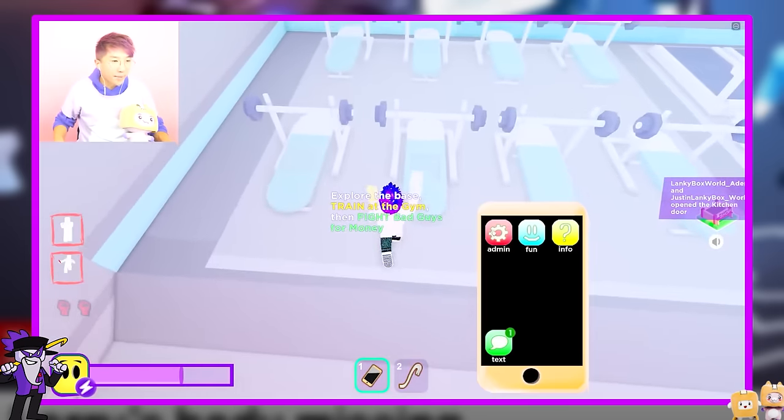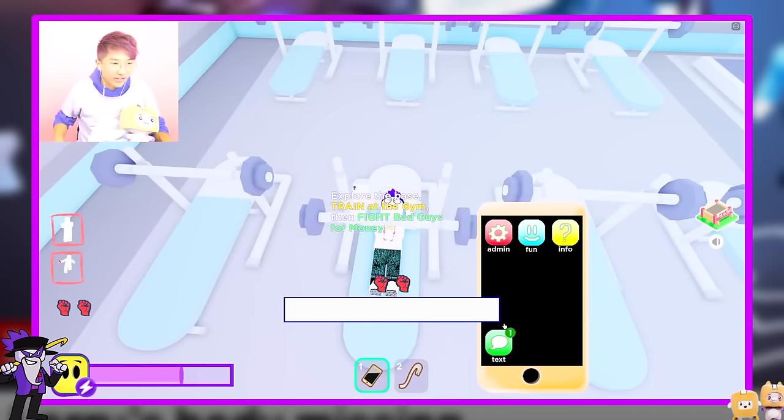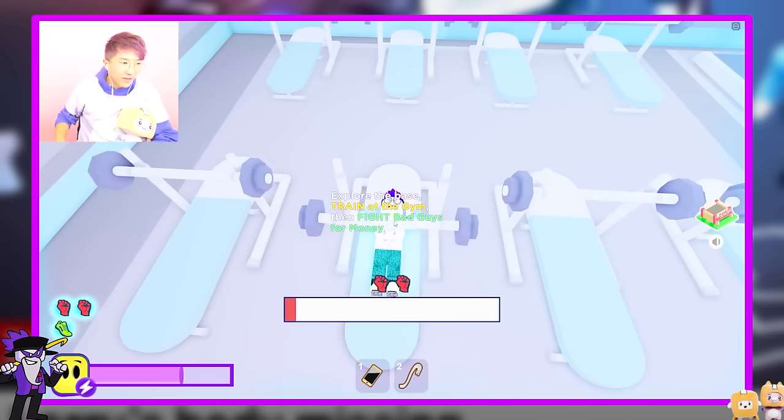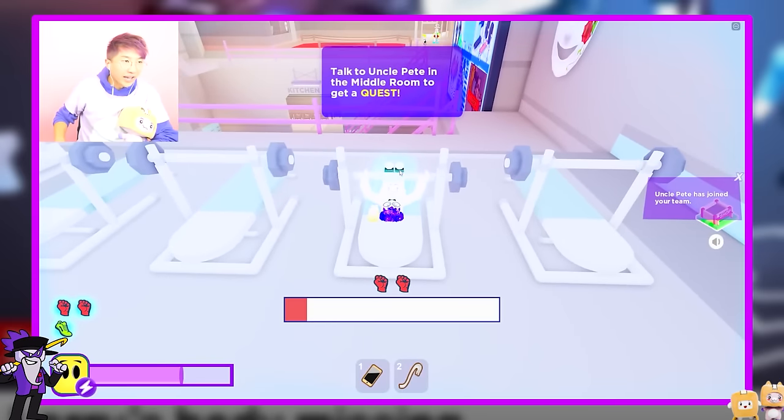Now, guys, I'm gonna go over here, and I'm gonna immediately start and work out, guys, because the most important thing is that I work out and get max strength. That's super important, dude. Okay, I got the key. Okay, nice. Now, go and save Uncle Pete, dude. Now, guys, I'm working out. Adam got the key, okay? And he's saving Uncle Pete.